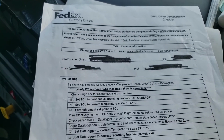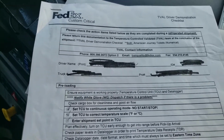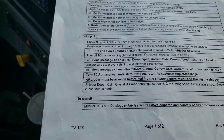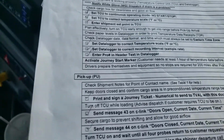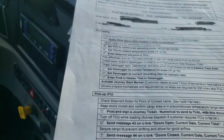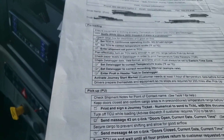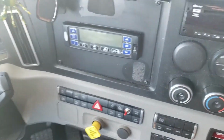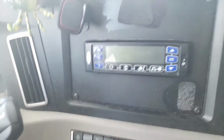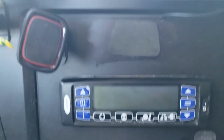Okay, so you're getting ready to do your TVAL certification. And here's the sheet you probably have, your checklist. So let's take a look at it. First thing you need to do is set the TCU to continuous operation mode. So where do we do that? When it says set the TCU, that's down here. When it says set the data logger, that's up there. So we went over that earlier.